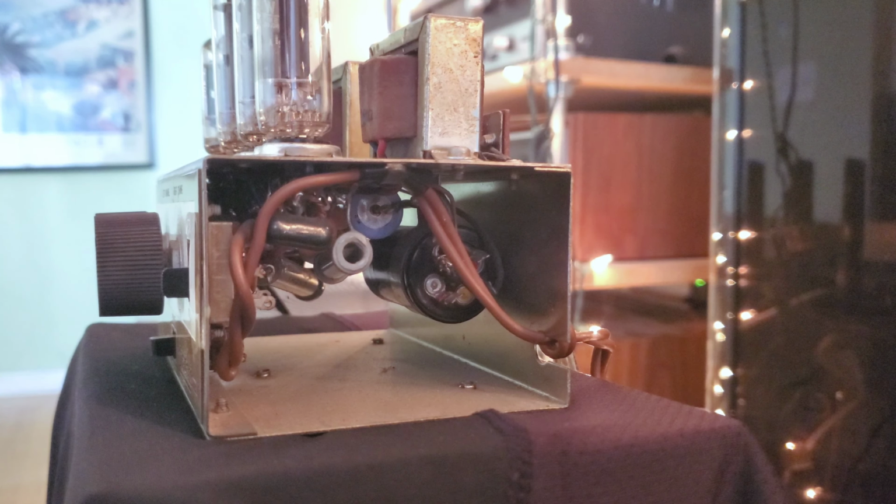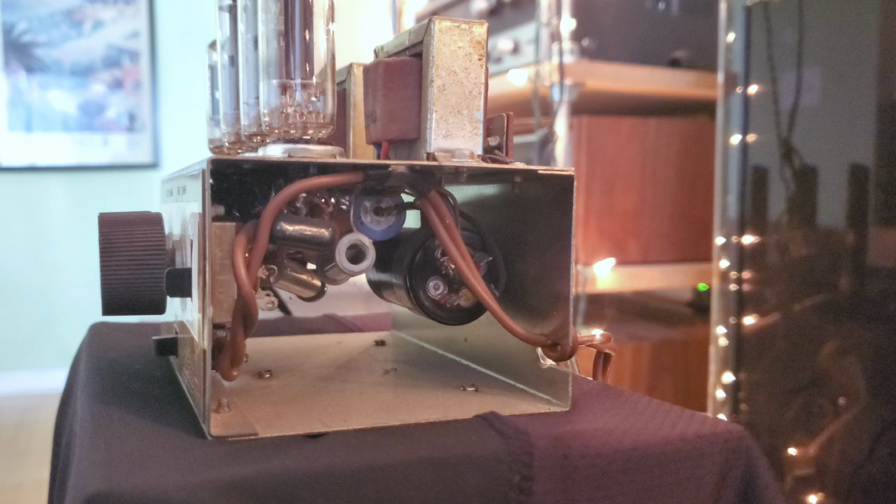Best thing to start with is a little bit of a side view, and you can see there's not a heck of a lot to this particular unit, but the reason it is a killer is it's ungrounded. You only really have the dual polarity on the plug, and you don't have any grounding whatsoever, which means if you touch the chassis and you're not grounded in some places, if you touch the wrong area, you are really going to get a heck of a shock here. And these kind of units really did shock a lot of people.